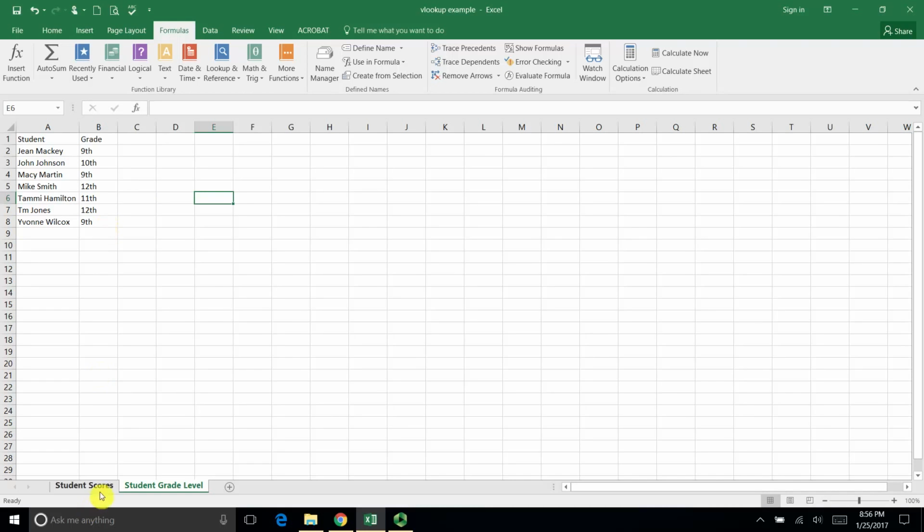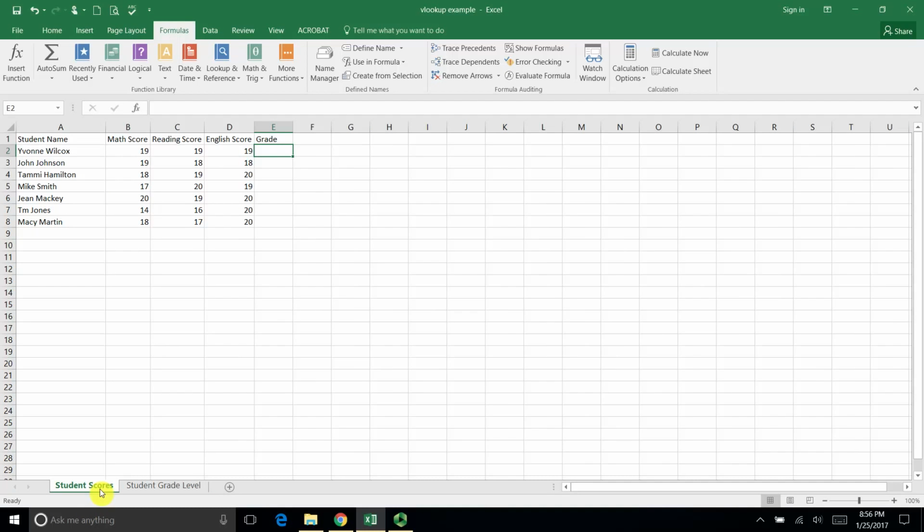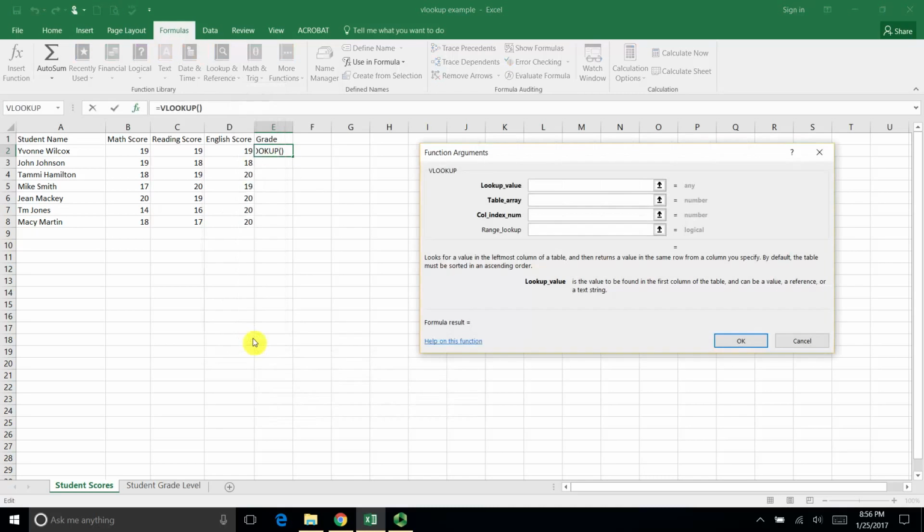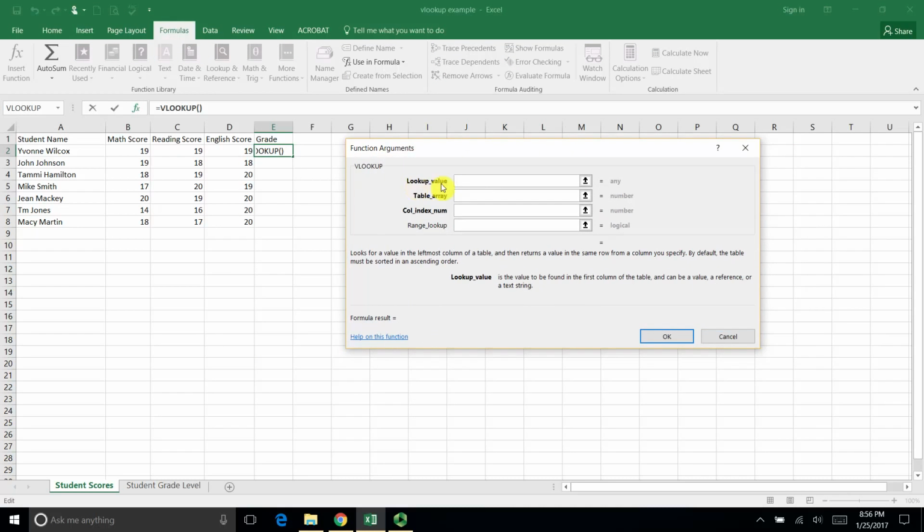So I'm going to come back to my student scores now, and I'm in cell E2, and I want to begin the Vlookup. So to start the Vlookup, I click on the lookup and reference, and I look for Vlookup. Once the function argument dialog box opens, the very first spot here says lookup value.